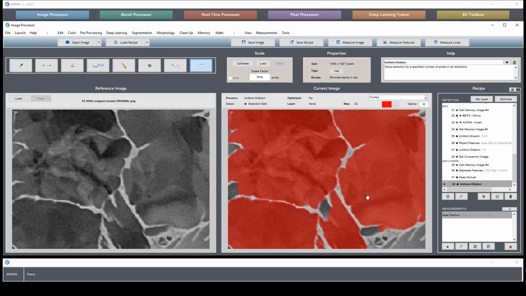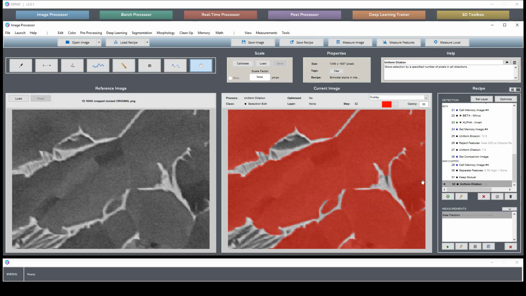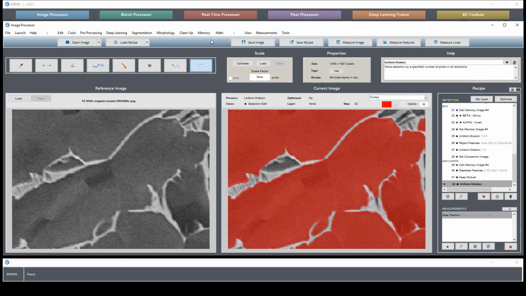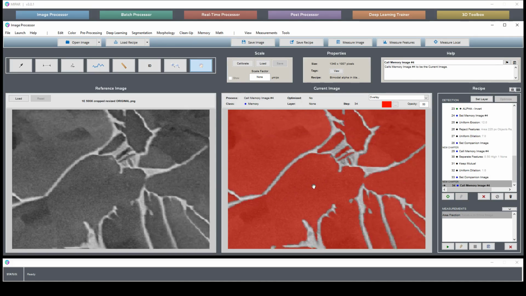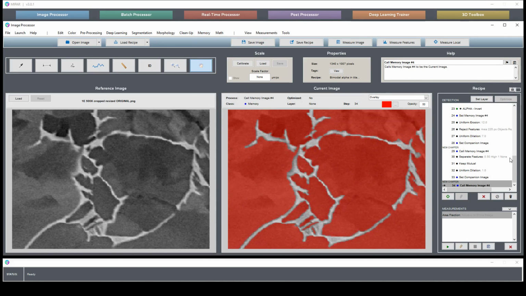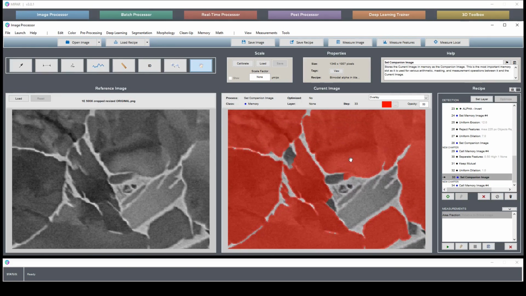So if we take this alpha segmentation, it's a little bit dilated, but that's fine, and set it now as our companion. And call our alpha back again. And so it's the same idea. Now this mask distinguishes primary alpha from secondary alpha.